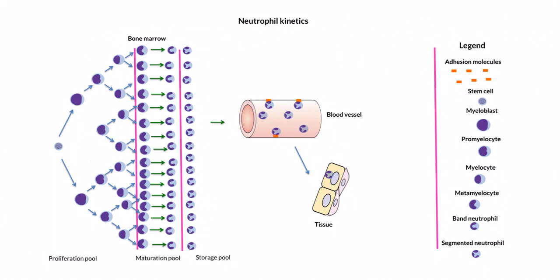So in health, neutrophils, the segmented mature neutrophil, move from the storage pool into the blood vessel or peripheral blood, and then distribute between the circulating pool, which is the pool which you collect blood from when you collect blood from your patient, and the marginating pool, which is not represented in the blood when you collect blood. The neutrophils will then bind to the adhesion proteins and then migrate into the tissue where they perform their protective functions, and then they die.